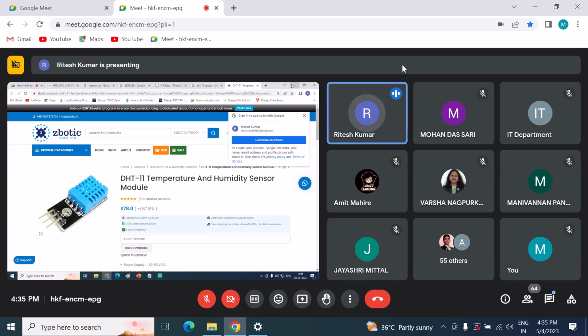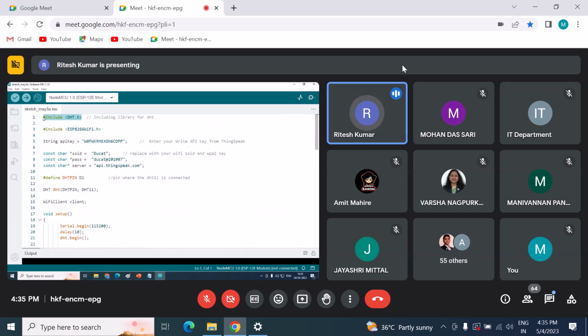These two header files we have been including, and next are the API keys, which are needed for communicating with the cloud. And this is the SSID. SSID means the network name that you are using for your router, and the password you need for that connection. And one is the server. So these three variables we have already declared over here and given the data to.